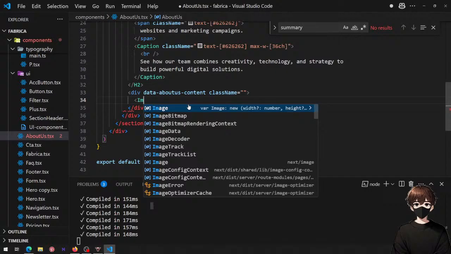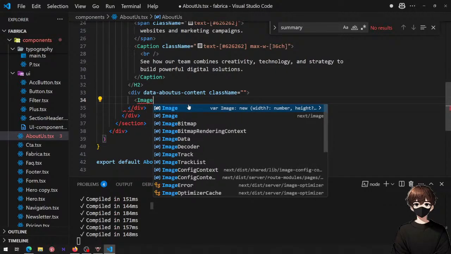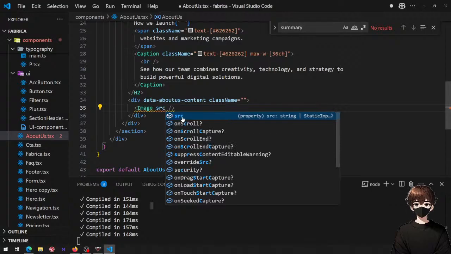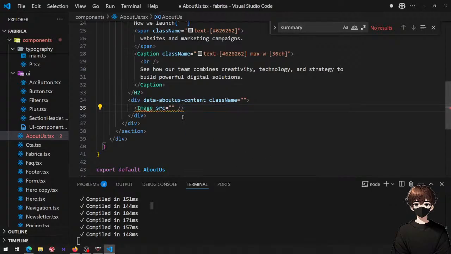Let's import image from next image. Or maybe it's even better to do a background check. We'll see. Let's go to source, and the source is going to be the images slash content.jpg.